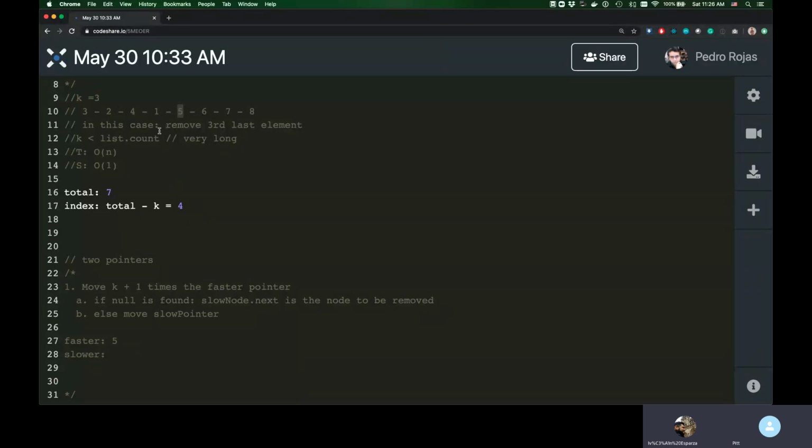Faster is still valid, so we move slow to 2. Right? In the next iteration, we move k values, right? So 1, 2, 3, 4. Okay, we got null here.